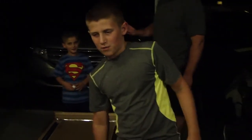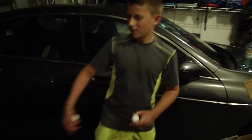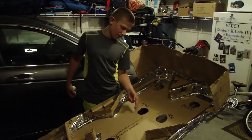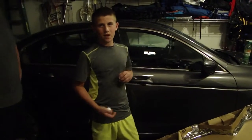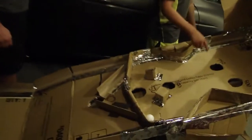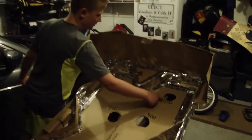So we basically brought it up here, like the extra flat part. And then we put another box from the chairs underneath. So basically, this was our basic system. This was the ramp that you had to roll it up on. We've numbered them 0, 50, 100, 500, 1,000, and 10,000.